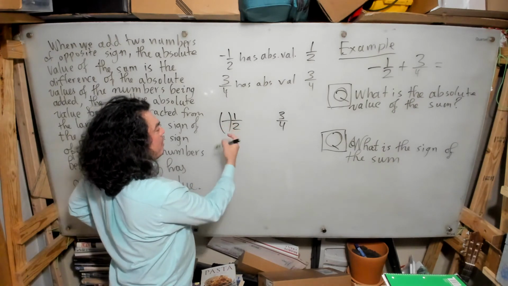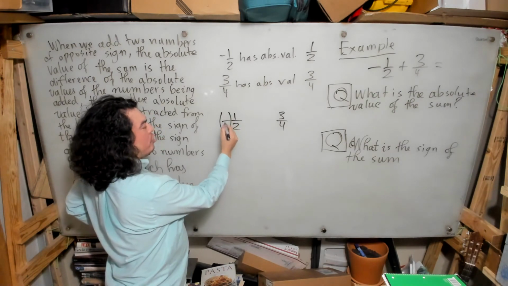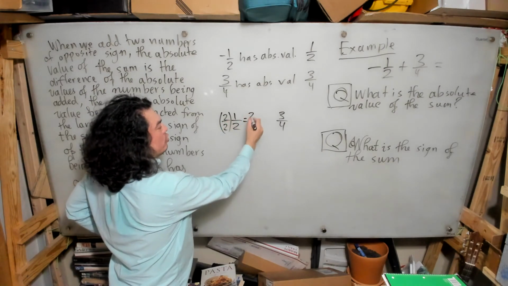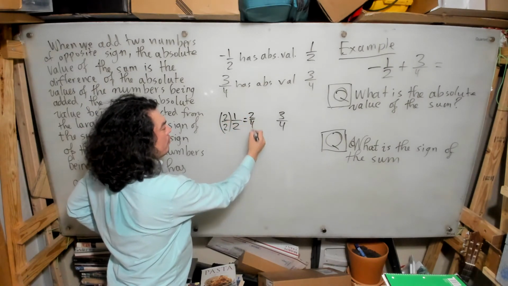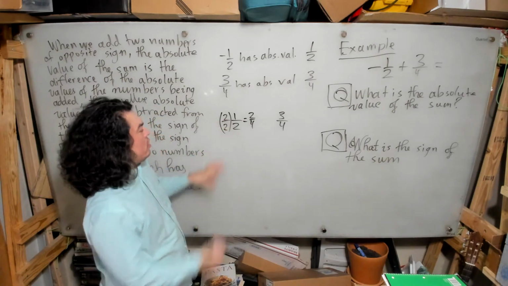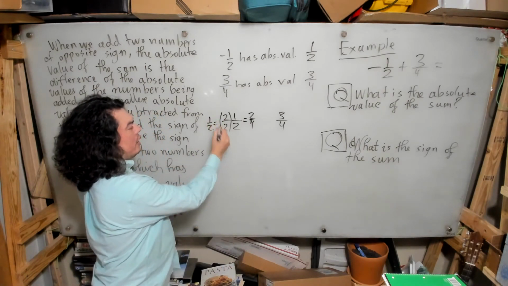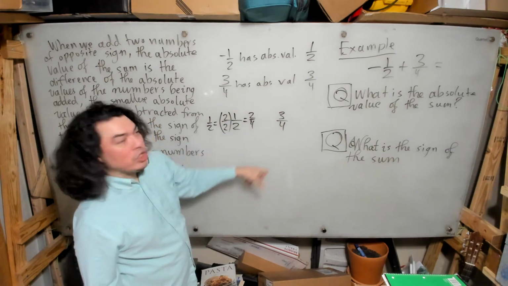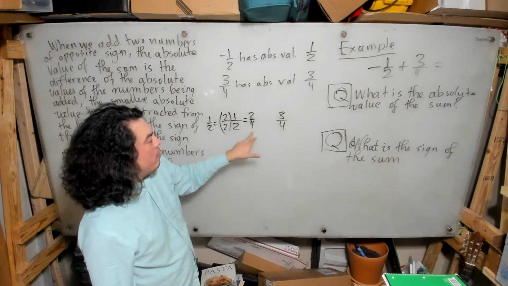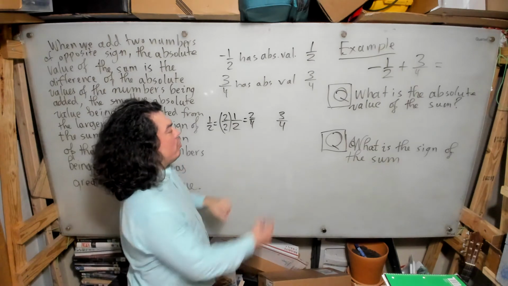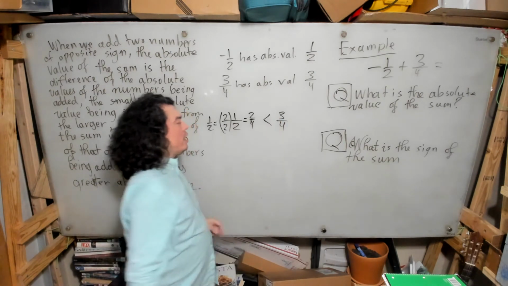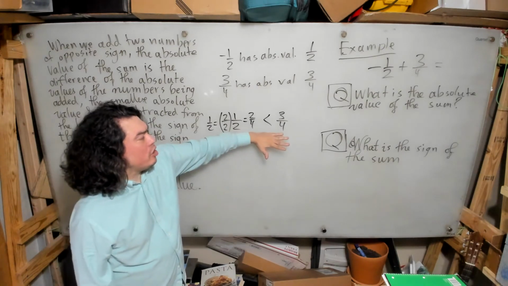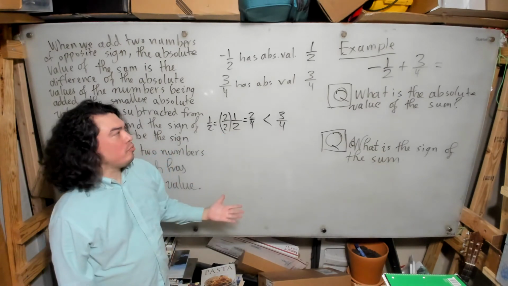I'm going to multiply it by, what times 2 is 4? 2. So I have to multiply the top and bottom of this one by 2. And so that'll give me 2 times 1 is 2, 2 times 2 is 4. So now I know that 1/2 is equal to 2/4. But now I can compare these. Which one is bigger? This one. Because since they're over the same denominator, the one that has the greater numerator is the one that is bigger. Moreover, now that I've gotten them on the same denominator, I will be able to easily subtract them.